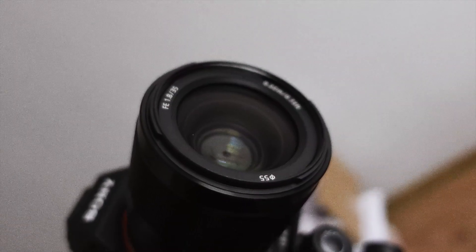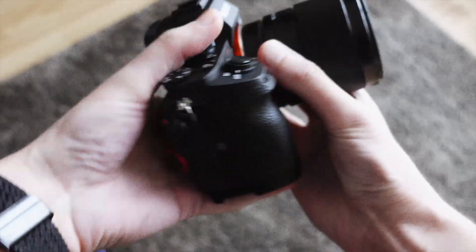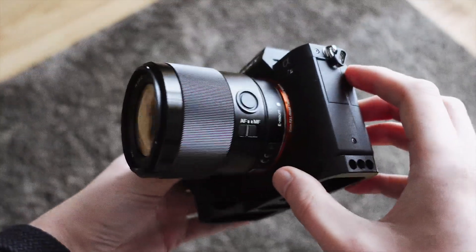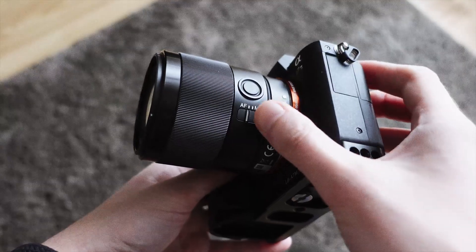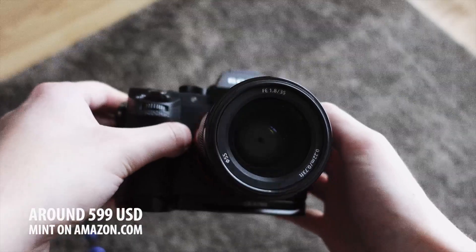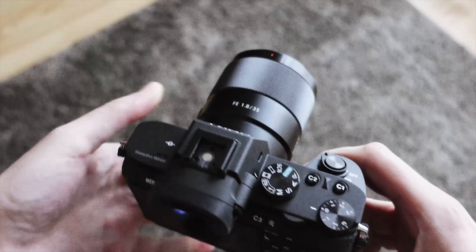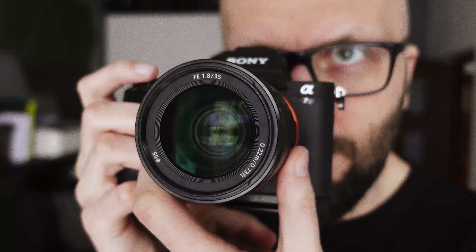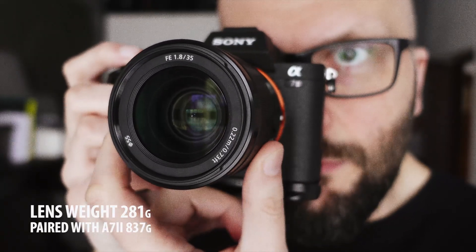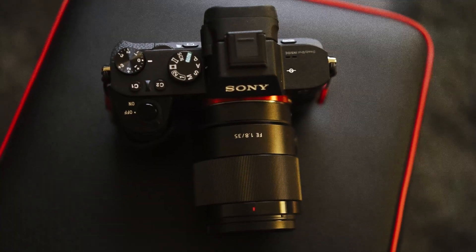Everyone knows the specs, and I'm more into the soul of the gear, so I'll just cut to the chase. This lens came out in 2019 and it's still one of my favorites. Considering the current price, the build quality, and maximum aperture, it's one of the best Sony lenses on the market, dedicated to photography amateurs and semi-professionals. This really light and compact lens with lightning-fast AF stays on my Sony a7 II for most of the time.